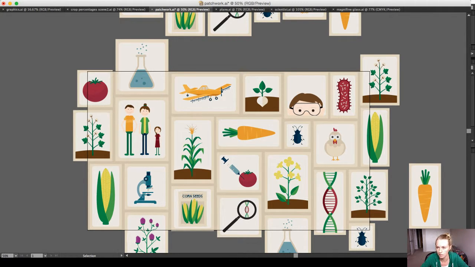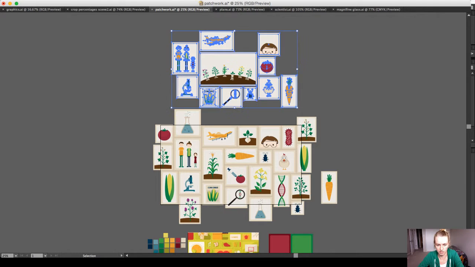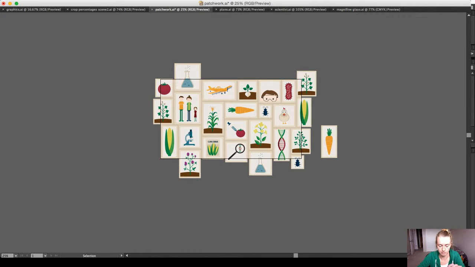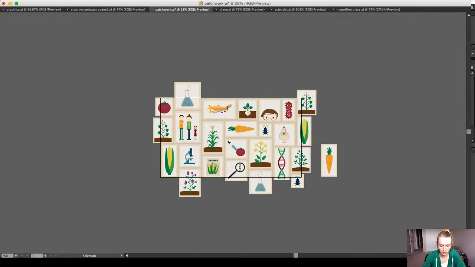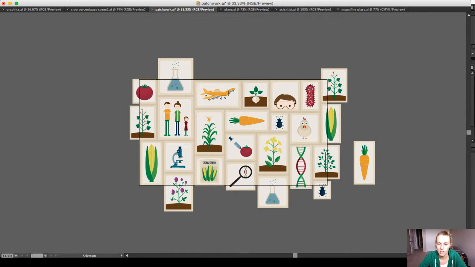Alright. So in my layers panel, I'm going to go, actually, I should probably delete, I have a bunch of stuff on the sides of my artboard that I was going to use, and then I changed my mind. So I'll just delete all that. Like I had some colors and stuff in there. Okay, so now all of these I grouped so they're easy to move around. And then I have a background layer, which is just the dark tan color in the back.